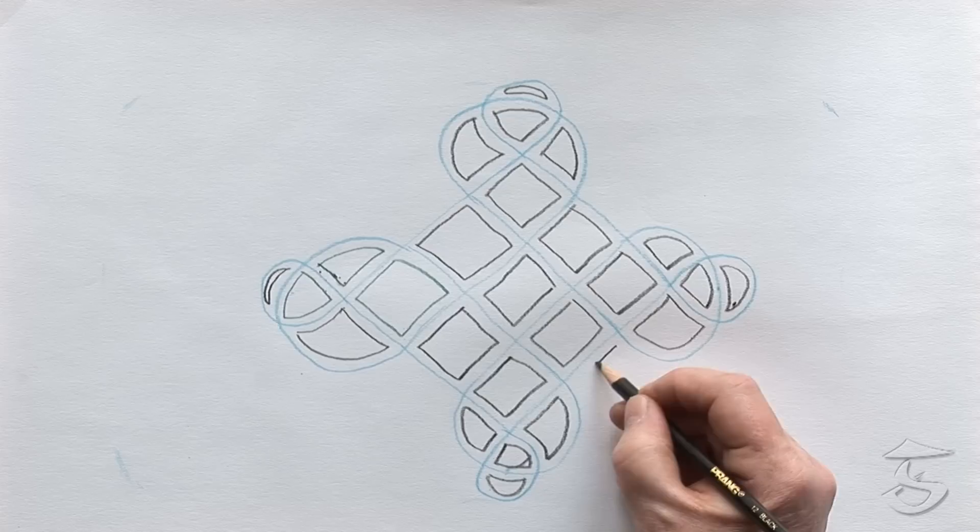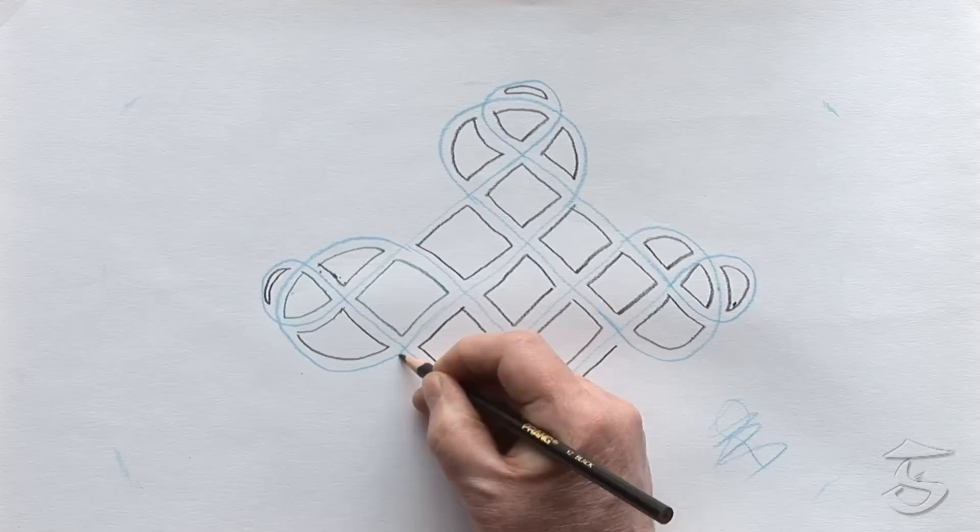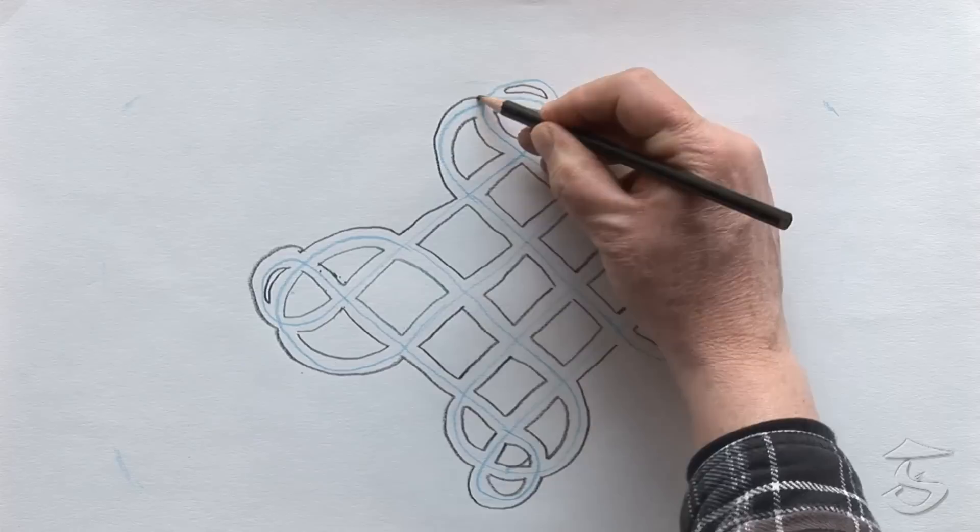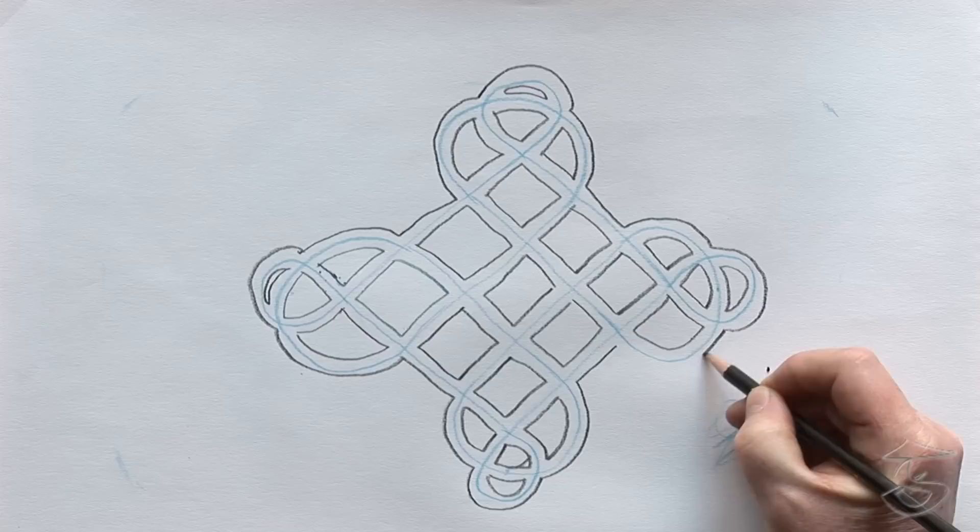There we go. And don't forget, the most important one is to go all the way around the outside. A common mistake, especially on this one, because it can be so grandiose in a sense of having all these intersections. We're going along.